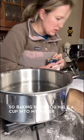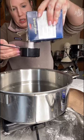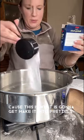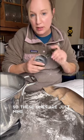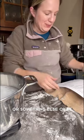So baking soda, I'll do 1/2 cup into my water, because this is what is going to make it into pretzels. I have like 4 different kinds, but it seems like they disappear. So these ones are just mine. Like someone will use them for the dog food or something else.